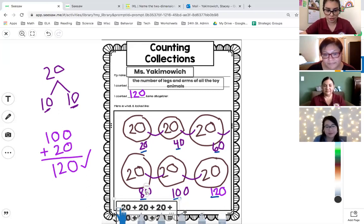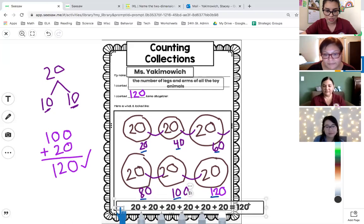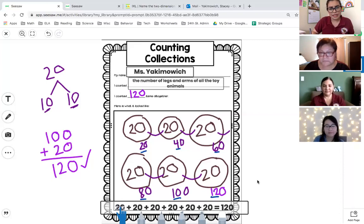Perfect. And we want to make sure that we have that correctly. Let me see, do we have 6 groups of 20? 1, 2, 3, 4, 5, 6. Perfect. And it shows other mathematicians who are looking at our recording sheet how we counted, right? So now, is there anything we're missing? No. What score would you give this assignment if you saw it turned in to you? Show me with your fingers.